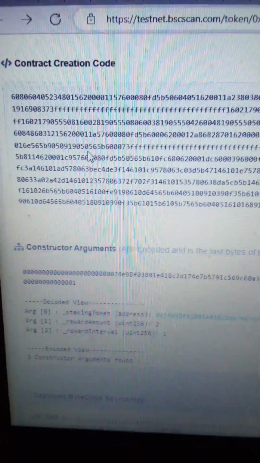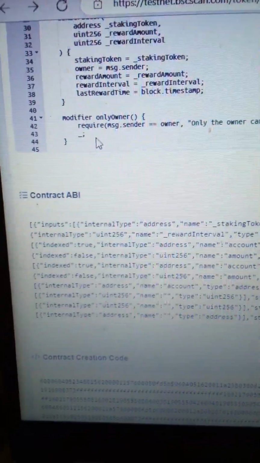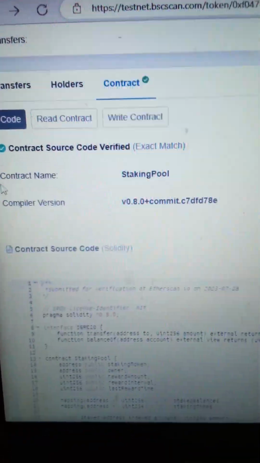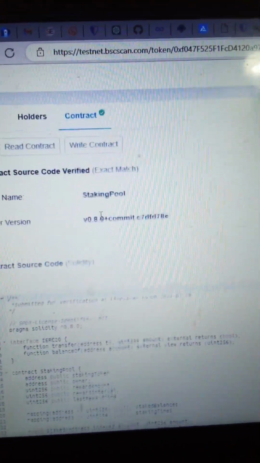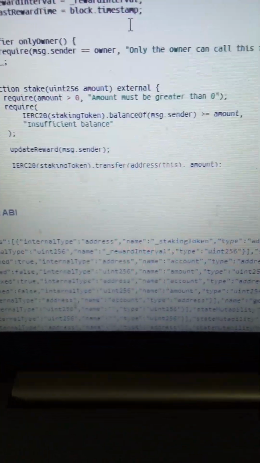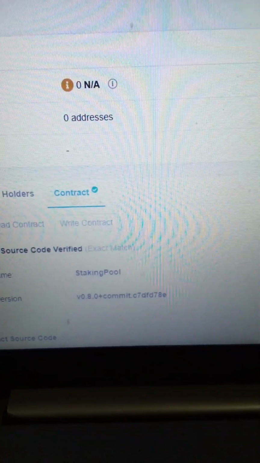When you compile it on BscScan, and if it compiles on Remix, it should compile on here too. Once it compiles there, it will look like this. You will see a readable contract, basically, and it's everything we just went over. So let's go back to Remix here.